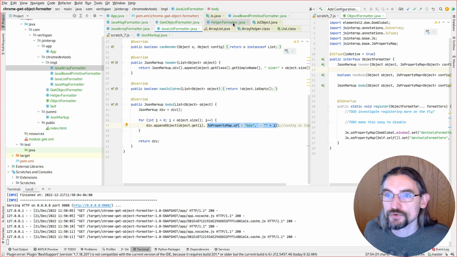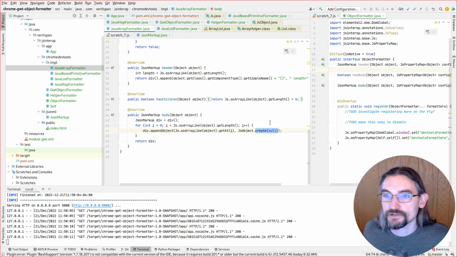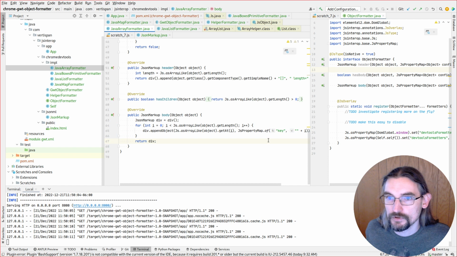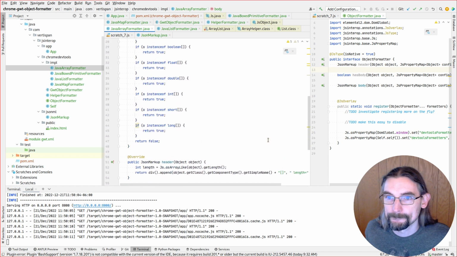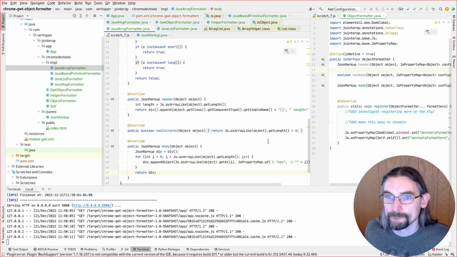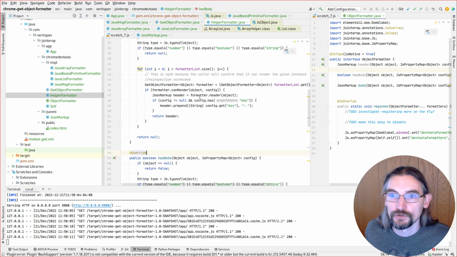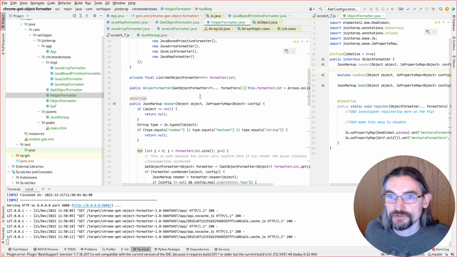We should try switching to name instead, just in case there's some magic about name. And then by virtue of doing that, it'll propagate to the next one down, and now we need a formatter for primitives.